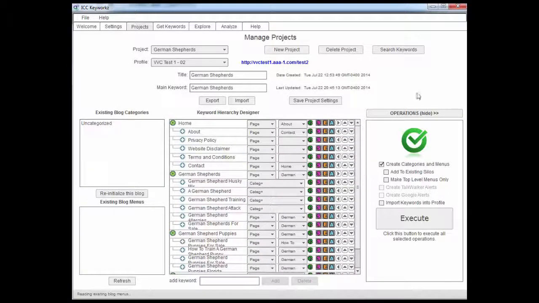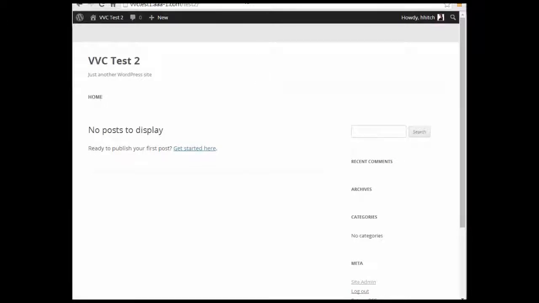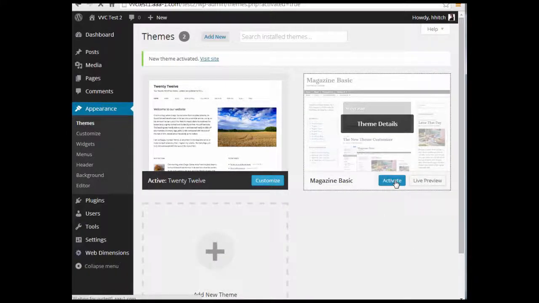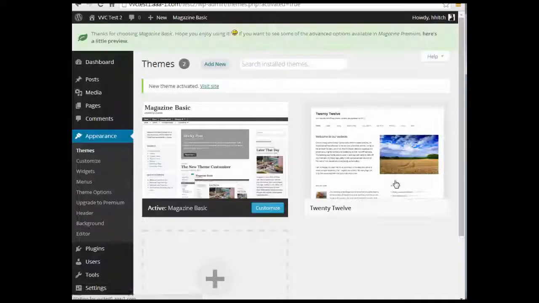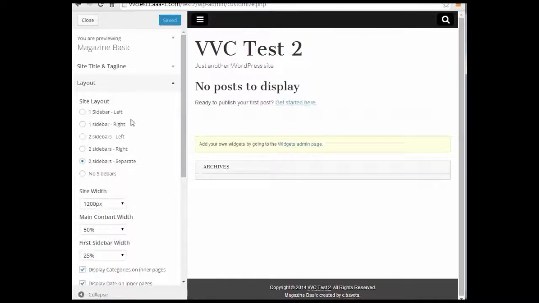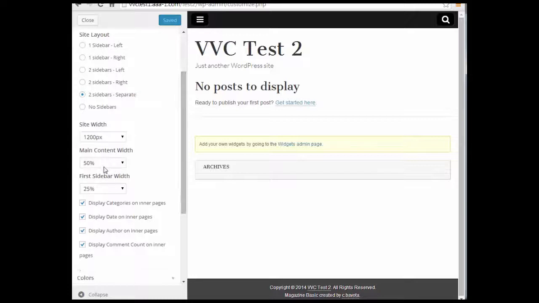So, I'm going to be honest with you, I really don't care much for this theme, so I think I'm going to switch it for another one to spice things up a little bit. We'll go to the Magazine Basic theme and customize it just a bit. I want to get 3 columns on the front, and make the main content width a little bit bigger.